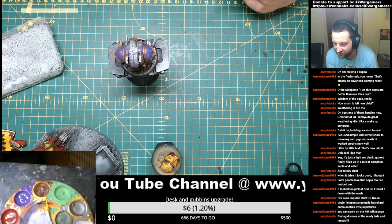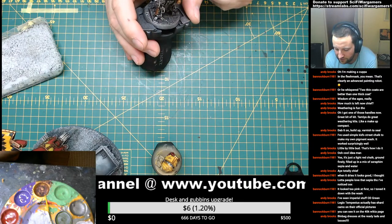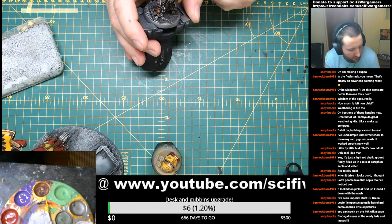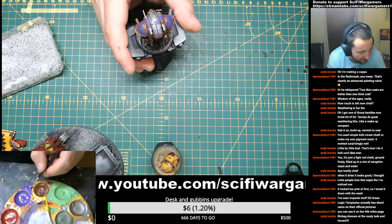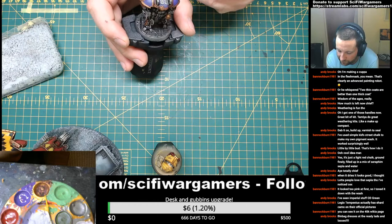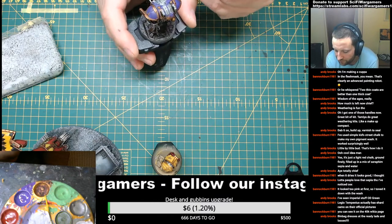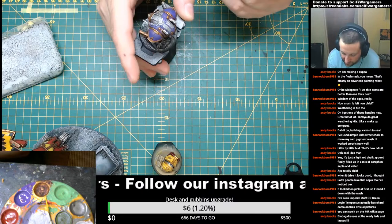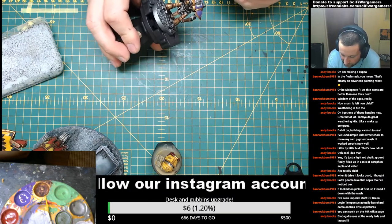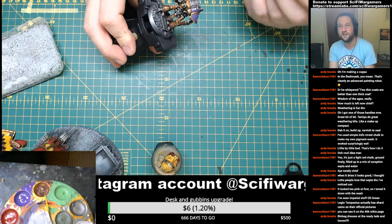This Tempestus with the shard camo, is it pre-redo? I say redo as in like the Heresy books changed a few of the camouflage Titan schemes, didn't they? A little bit from old school. Is the shard pattern old school or is the shard pattern the redo? Why was that so hard for me to articulate?